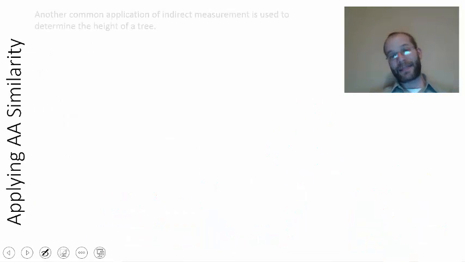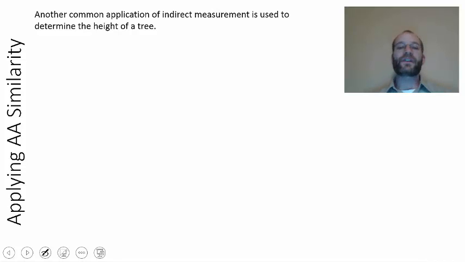The next type of angle similarity application, which is also fairly common, is the indirect measurement, which is used to determine the height of a tree. A lot of times, if people are cutting trees down, they want to answer the very important question, will the tree hit my house, or will the tree crush my shed? Okay, those are important questions to ask before you cut a tree down, aside from all of the other safety-related questions that you want to be aware of.